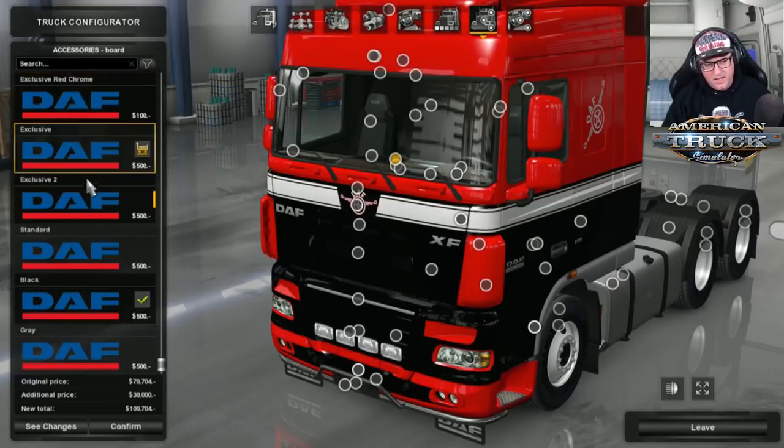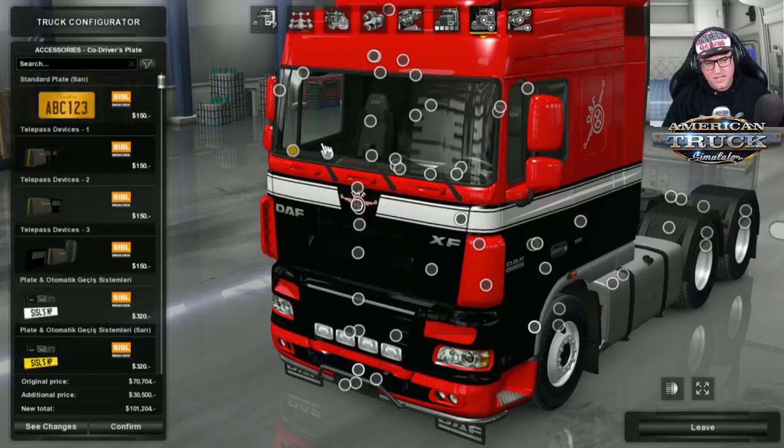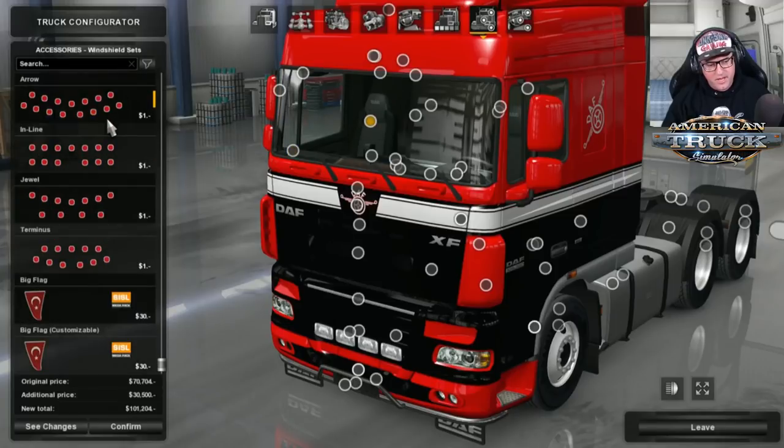The exclusive stuff there on the inside. Again, we'll have a look on the inside. There's heaps of stuff there. A sensor. I never understood what that sensor does. I've seen that when I was driving my DAF, I did see that on there and I never knew what it was. Then you've got your co-driver's plate. Then you've got your windshield dots. You can go and add on heaps of stuff there.